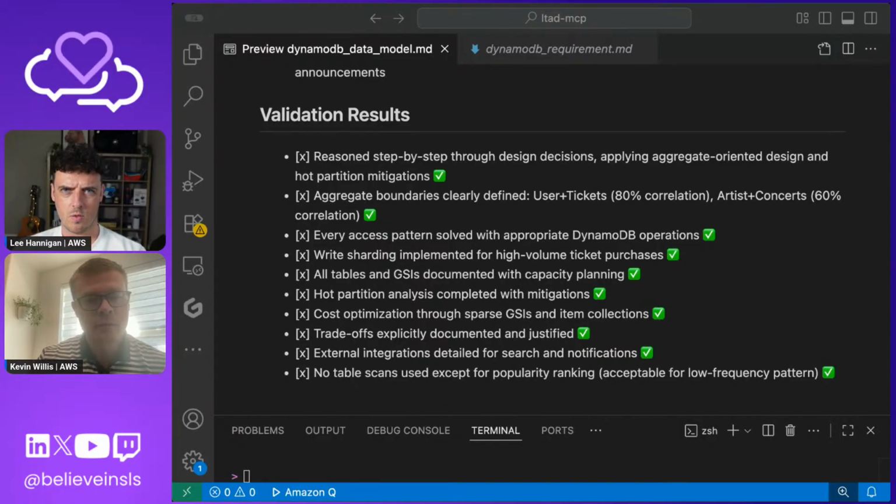And I think this is why MCP is probably the best kind of wrapper for this tool, is that you're doing all of this in your IDE. If this was a web-based, browser-based thing, then you're going to have to start copying and pasting between there and your IDE. And this just really simplifies your kind of workflow.